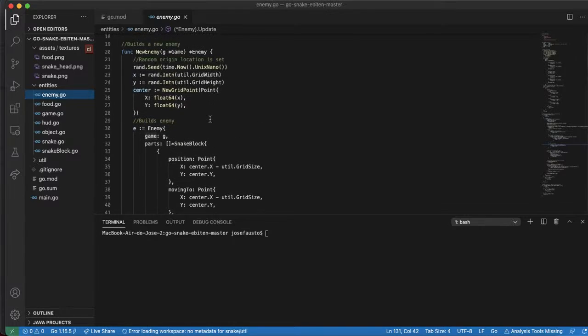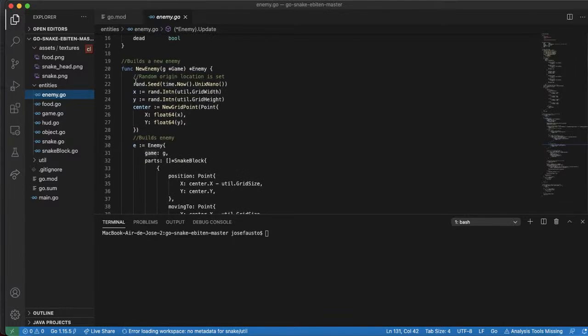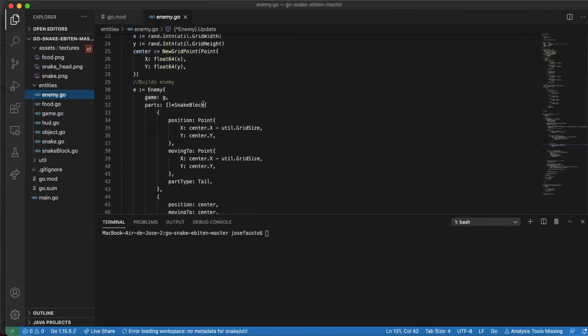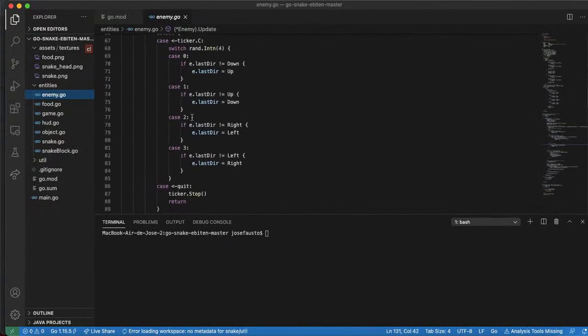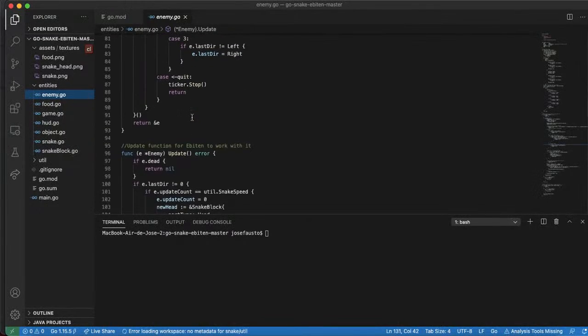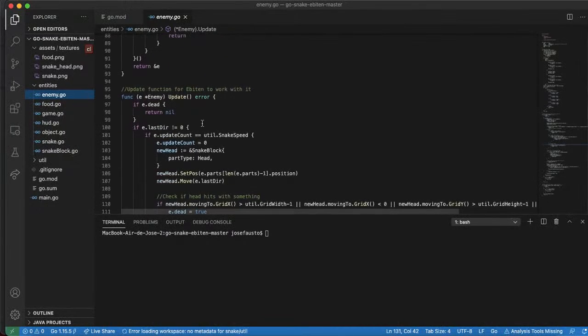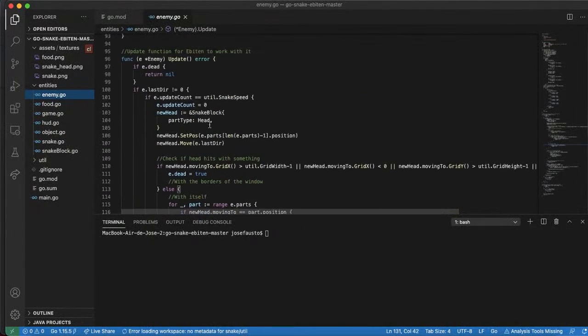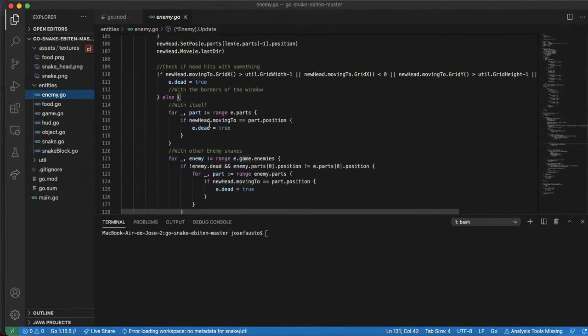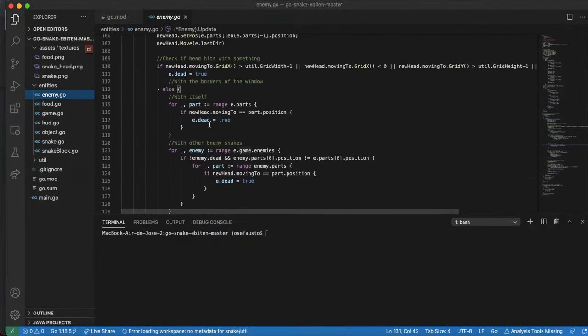So here we have basically just the construction. We have here the use of the thread to set the direction, and here we have the function for evitant, which is called update. Here we set things to be done.